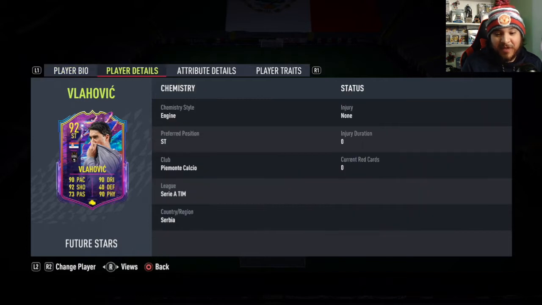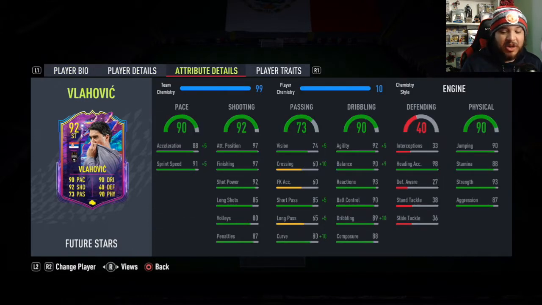Four star, high, medium, left footed as well. 6'3". We get into his in-games. They're absolutely phenomenal. Physical stats, incredible. 98 heading accuracy as well. With that, 90 jumping is pretty crazy. Very nice dribbling stats, very nice shooting stats, very nice pace. Of course, I did put an Engine on this card.